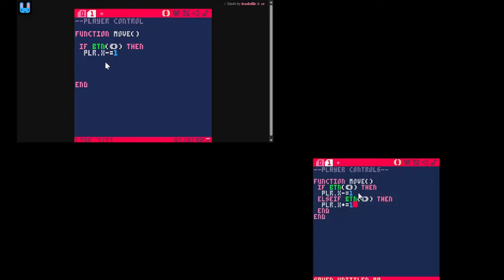There's an else if, shift right, player dot x plus equal 1.